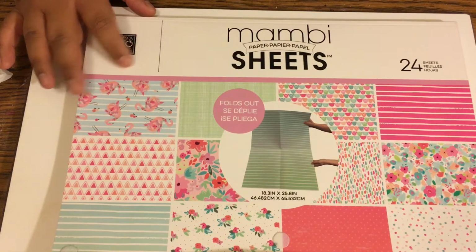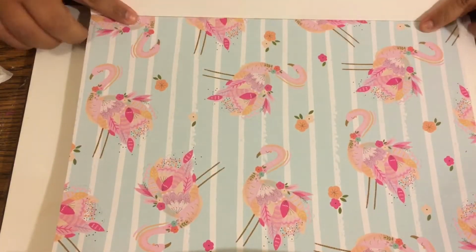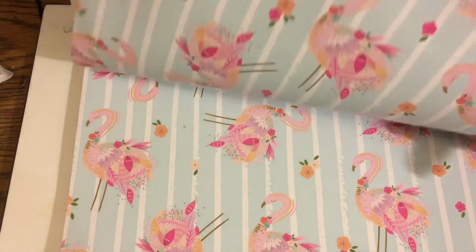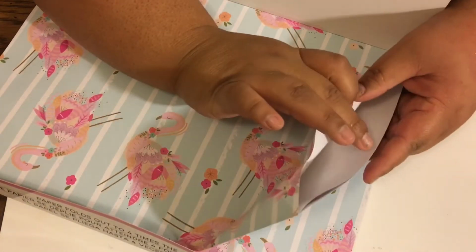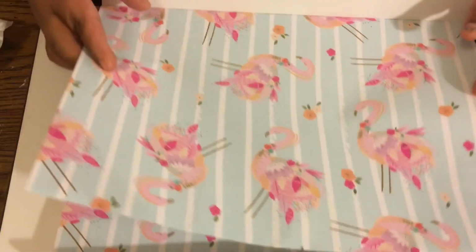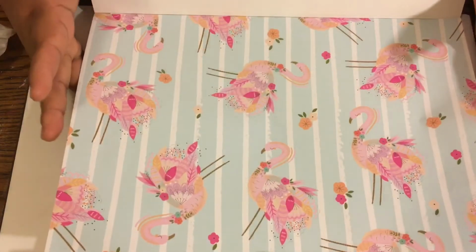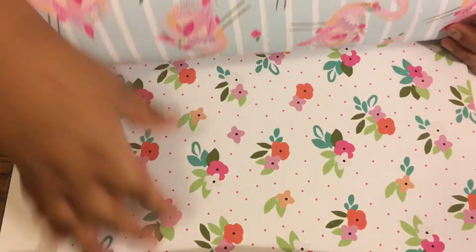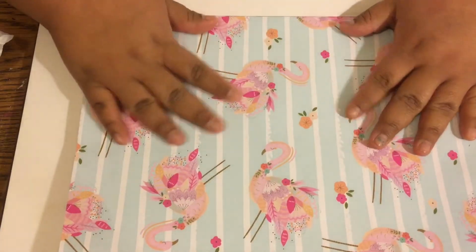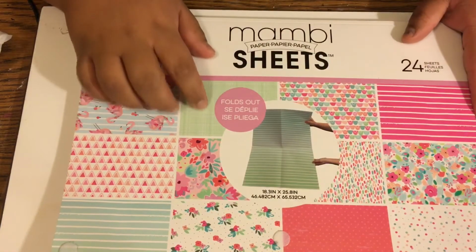But what I didn't realize is that it comes with one sheet and it has the part on top where you would tear it off and it folds. So it's folded in half and then in half again. So unless you have something larger than this that you know you don't want to see the crease in, then you might not want to get this. But it comes with two sheets and they're all folded. So it's like you get 8 sheets almost, if you think about it this way. I love this. And I want to say there are 8 different prints, like sets.